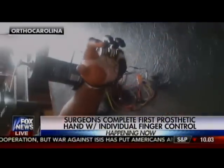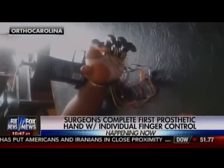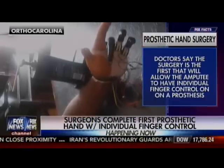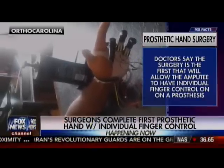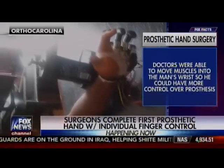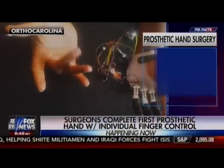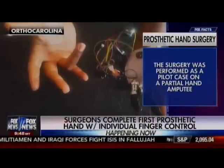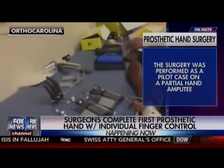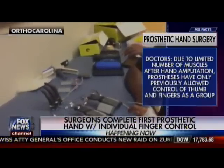And Dr. Loeffler, could you explain a little bit more how this happens? Well, some of the muscles that control the fingers actually reside in the hand — they're just deep and buried in between the bones. And so what we were able to do is to save those muscles along with their nerve and blood supply and place them into a different location, such that when the patient thinks to contract those muscles to actually move those individual fingers, that muscle contraction can be picked up by an electrode, which can then send that signal to a prosthetic individual finger to allow it to move just the way the patient wants it to.